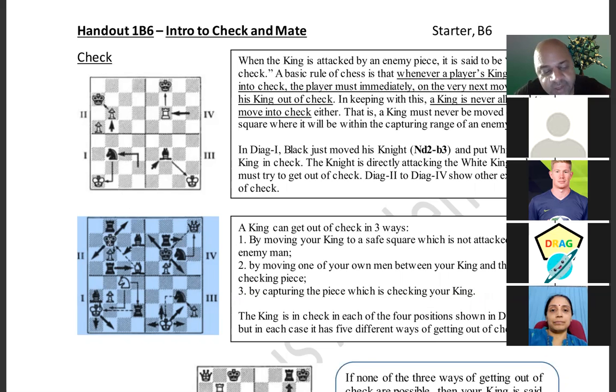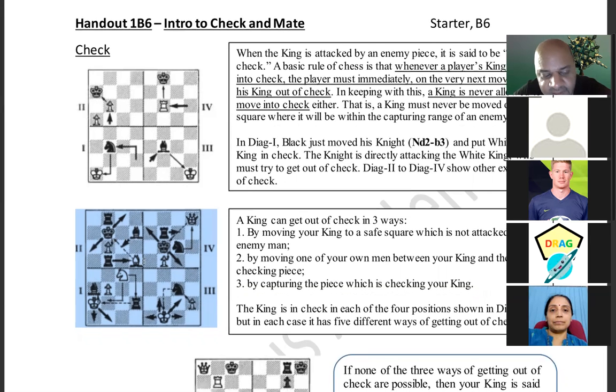What are the other possible moves? There is one way of blocking. The bishop on d7 can come to c6 and block the check. That is also possible, so that is the second method, blocking. What is the third method? Capture. The black rook can capture the white bishop on d5, and then obviously the check will be gone because the checking piece, the bishop, is captured. So this is the third way.